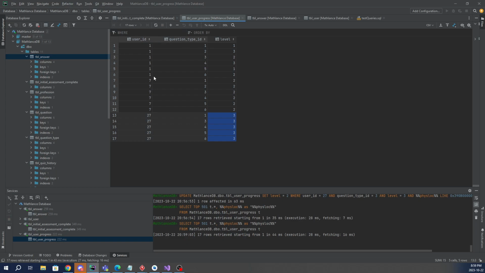So basically that's what the initial assessment does. It's not really shown so much in the UI, but we do it in the backend where we classify them at a difficulty. So the next use case is going to be customization of content. What does that mean? It means we need to customize the kind of questions they see based on their skills.